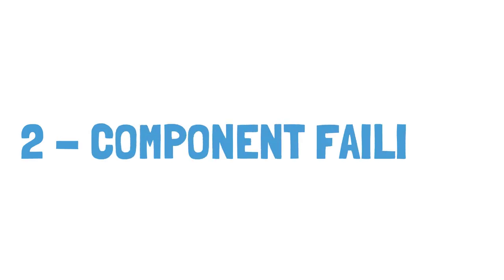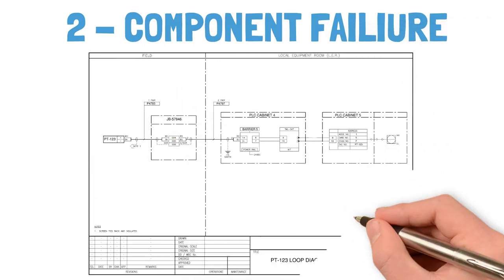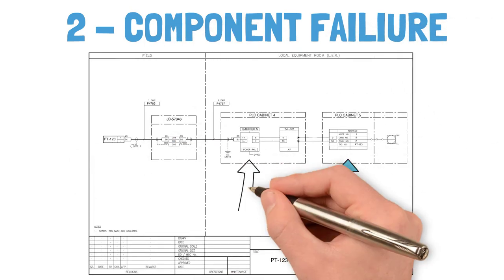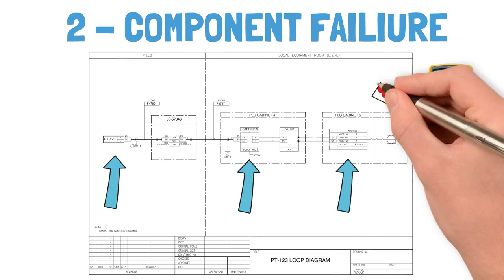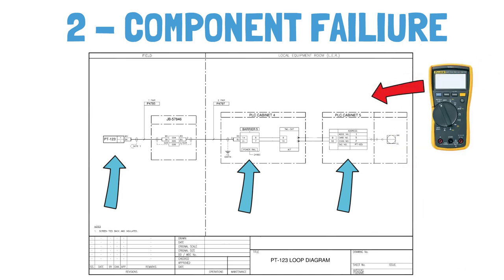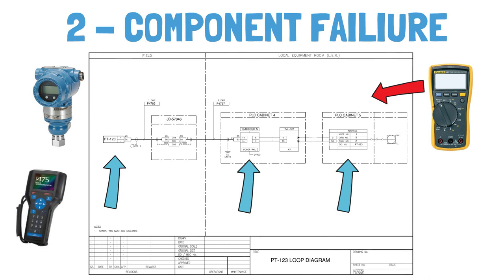Component failure. This is a broad category and will take some investigation and testing. Either the input card, the input isolator, or the instrument itself failing could be the cause of an open circuit in your loop. With a multimeter, you can check if there is voltage upstream and downstream of the barrier. If there's no voltage downstream of the input isolator, this would indicate a problem with the isolator — replacing these often rail-mounted items can be a quick fix. The instrument itself could have failed. A good way to test this is to replace the transmitter with a signal generator, or use a HART field communicator and test the loop back to the HMI by simulating the 4 to 20 milliamps the transmitter would be modulating. If the rest of the loop is operating correctly, then instrument failure is your likely problem, dependent on the specific instrument you are working on.